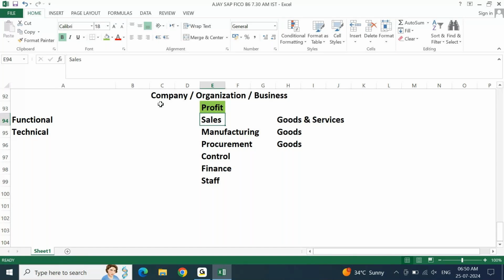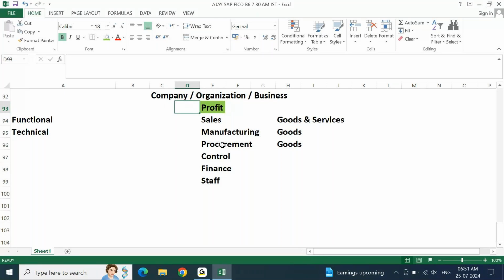Point number one, you need to remember, as an SAP FICO consultant, you are represented as a functional consultant. There are technical consultants and functional consultants, but we will be represented as functional consultants. You are a functional consultant for the FICO module. When somebody says they have a requirement for a functional consultant, don't ask what functional consultant means. Functional means it can be any business process: sales, purchase, accounting, finance, controlling, production, manufacturing, projects. It can be anything.